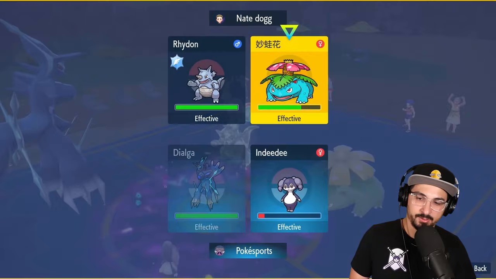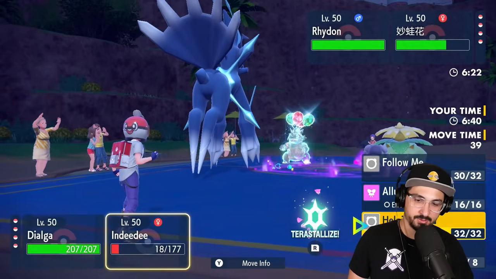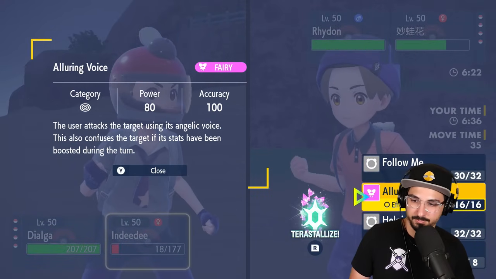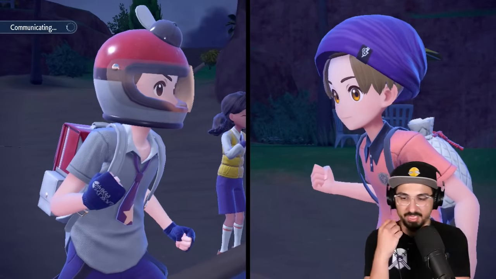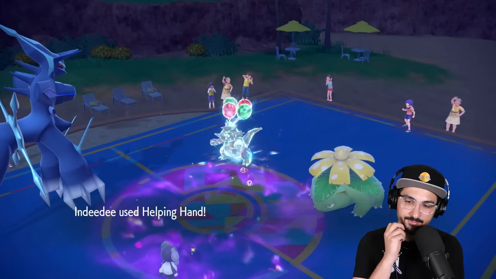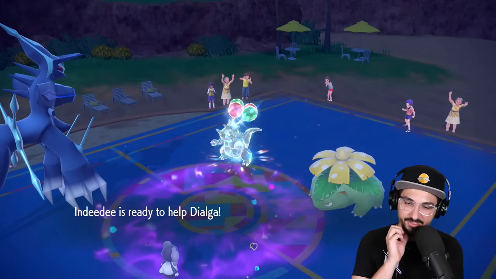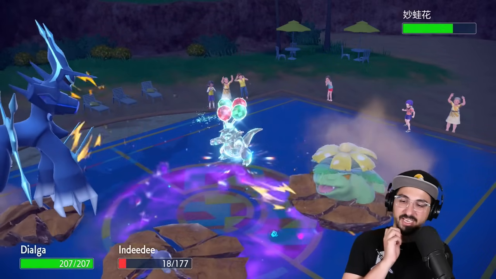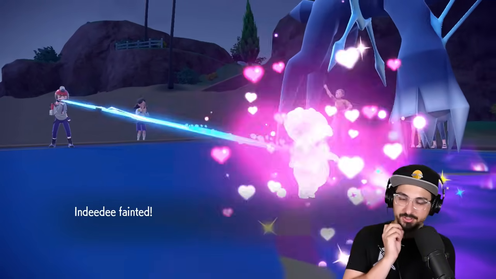100%. So I'll rotate targets here. I'll go for the D-Pulse on Rhydon. I was just helping hand this. They haven't hit a ground move yet, which is a little scary. It's a little sketch. Now, if they don't get click protect, they're real, real. But they're real, real. They're earthquaking themselves. Ouch. I could have knocked out that Venusaur this turn. Unfortunate, man.